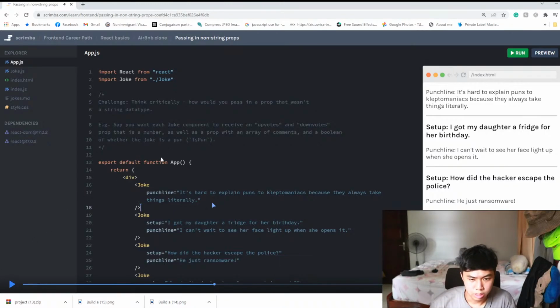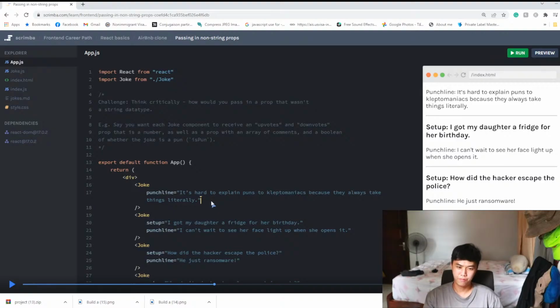So you want each component to receive an upvote or downvote number, as well as a prop with an array of comments, and a boolean for whether this joke is a pun.